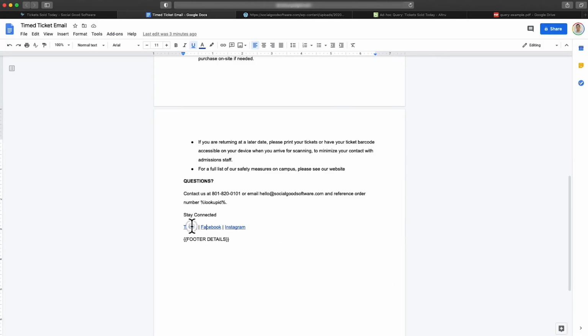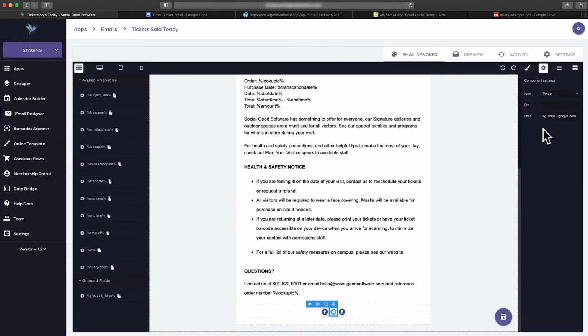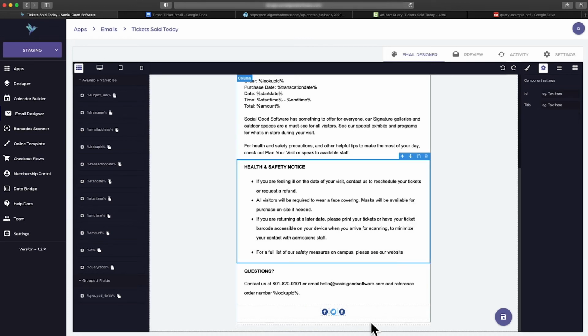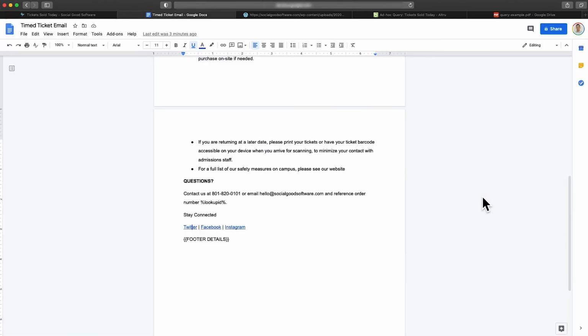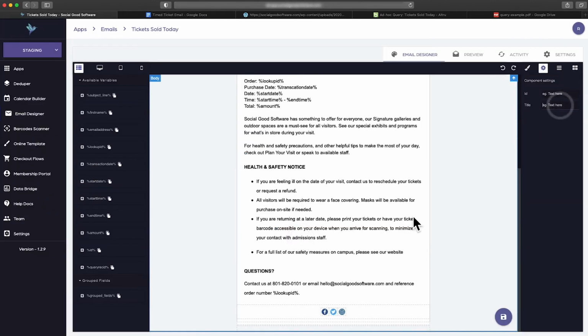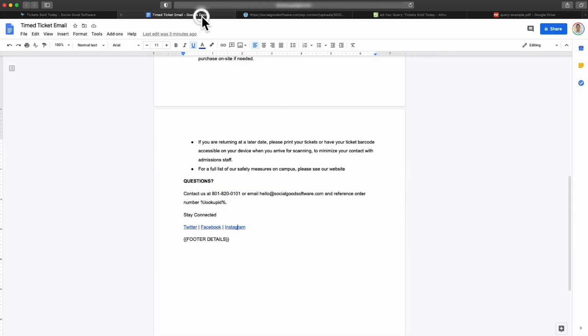So we're going to go over to our Twitter, copy this link, paste it in here. And then we're going to go over to this Facebook one, and then instead of custom, we're actually going to say Instagram. And then we're going to go back, copy this link, select the Instagram icon, do the href, paste it in there, and those are our social icons.